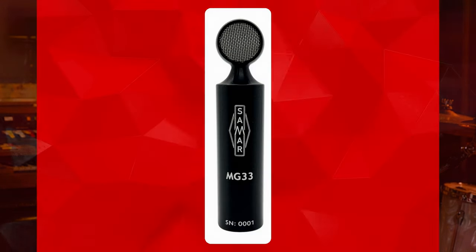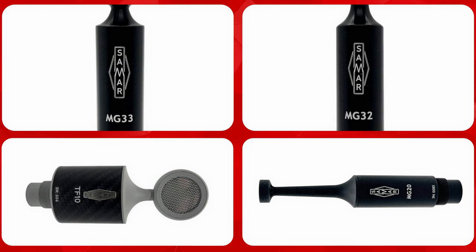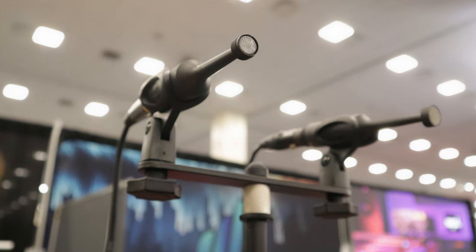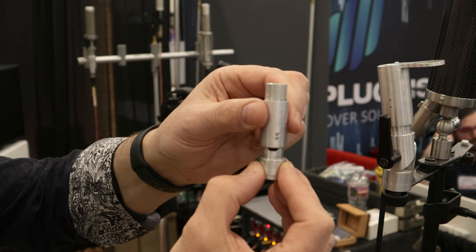One of my favourite NAMM characters is Mark Fuchsman of Samar Audio. He's got really into designing lollipop mics where there is no housing surrounding the capsule, so nothing to reflect or block the sound. Large diaphragm lollipop mics aren't new, but small diaphragm models like these are certainly a bit out of the ordinary. And what better to mount them on than Samar's ingenious magnetic levitating shock mount? It has two captive magnets inside the barrel which try to repel each other, so the inner part is essentially floating magnetically. It's so cool, I almost don't care if it works or not.